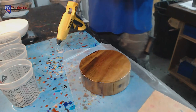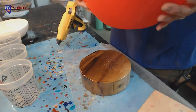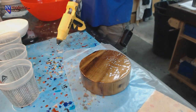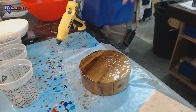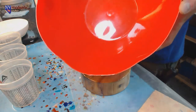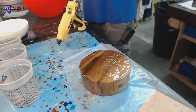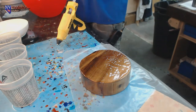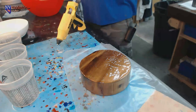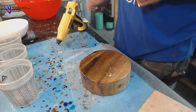I don't think that I need mold release spray on this thing. I think it'll be okay, and I don't really want to spray it anyway because I'm going to be putting this thing in there. So worst case scenario, if it sticks, you just carefully turn it off, or just cut it off basically and pry the blank out of it. So I don't really care if I waste this mold. I'll be okay with that.